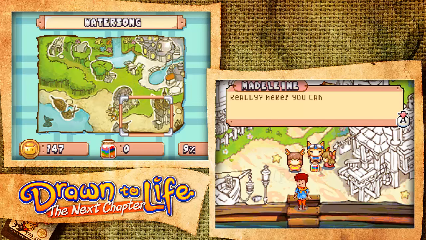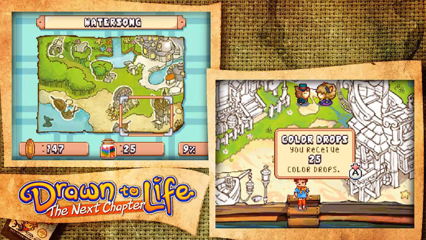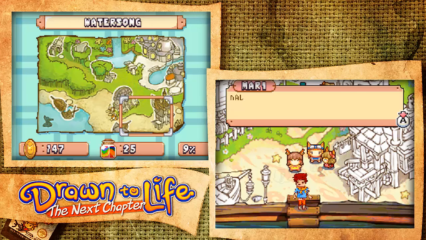Maybe. I don't know. Really? You could have it if you colour in our village? Yeah, sure. Sorry, I can't read. Okay. You received 25 colour drops. No way. Nalbis, try restoring this boathouse.